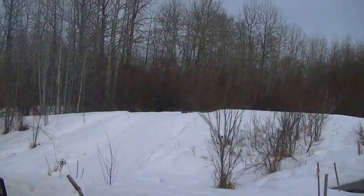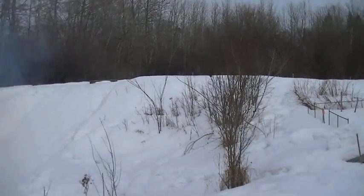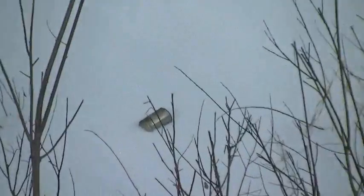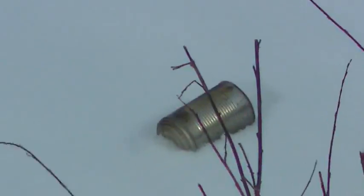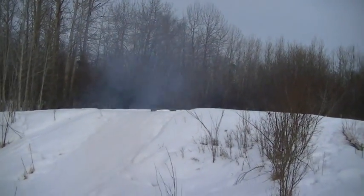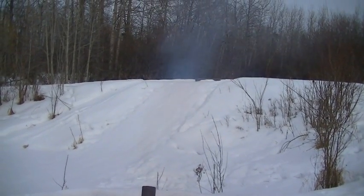Well, I don't know if you've seen that or not. There's the one can. And then the other can, it went just about as far over the hill again and everything. So yeah, that would definitely go into 2 houses down. Try this at home.